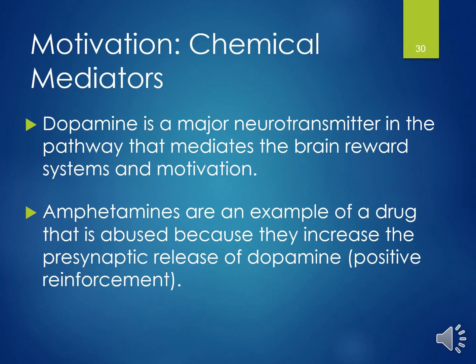So in terms of chemical mediators for motivation, dopamine is a major neurotransmitter in the pathway that mediates the brain reward systems and motivation. Amphetamines are an example of a drug that's abused because they increase the release of dopamine, which gives you positive reinforcement. Again, positive reinforcement is going to give you reward, basically. It makes you feel like you're doing the right thing to reach your goal or whatever.